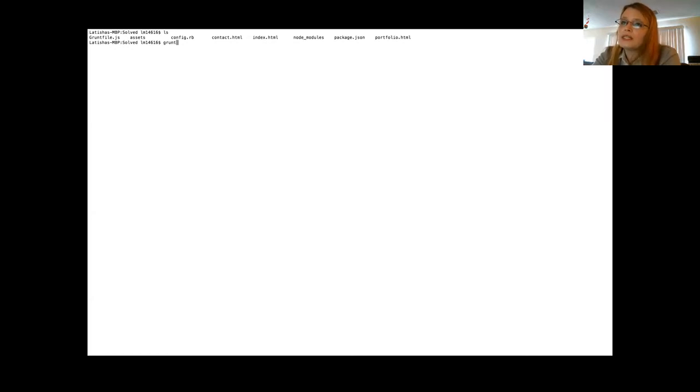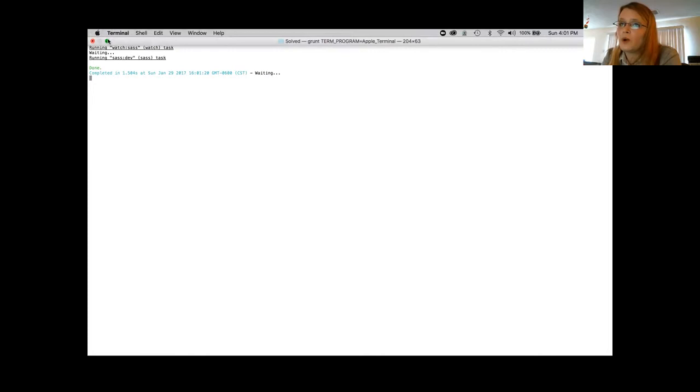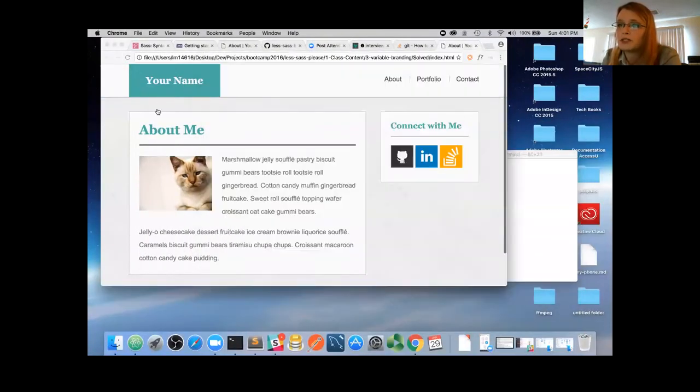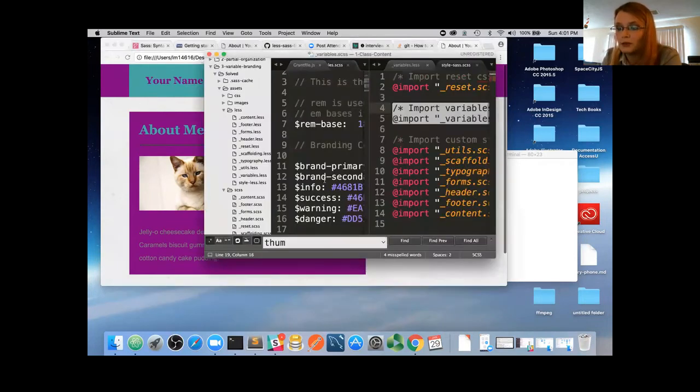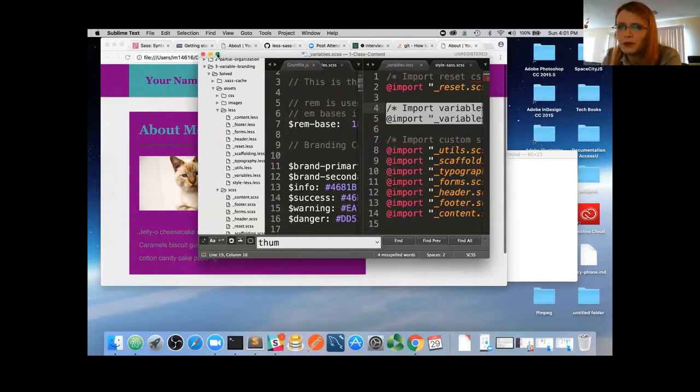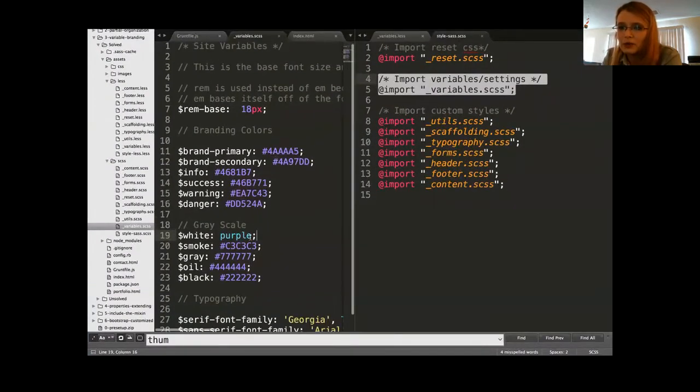So I have this set up as the default Sass. The default task will watch for changes in the Sass file. So all I have to do is type grunt and it recompiles with the Sass dev task, and then it's running the watch task, which means it's watching for additional changes in my files. So now if I refresh, you can see that all the whites everywhere changed to purple. You wouldn't want to go public with that, but it does help to see where all the whites are.